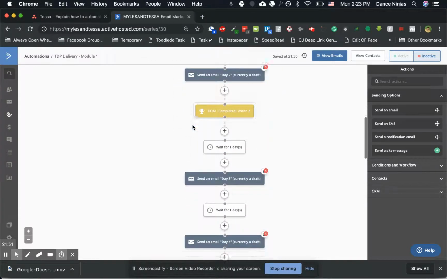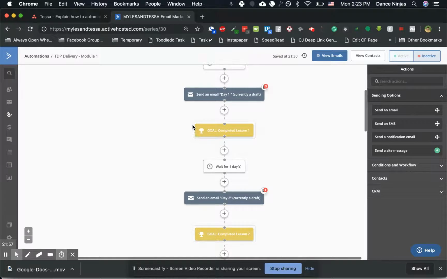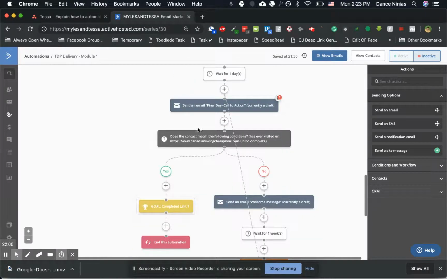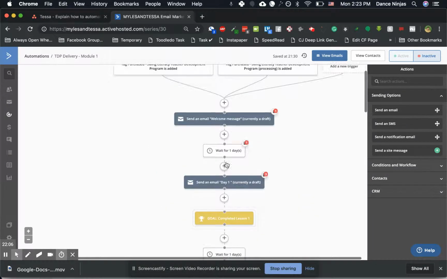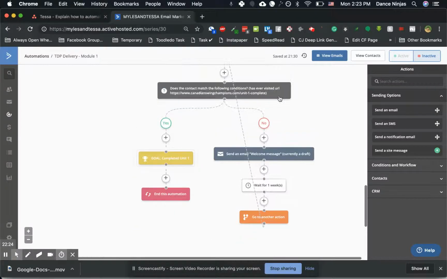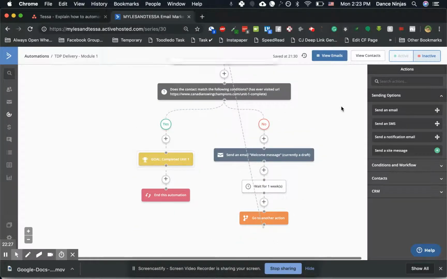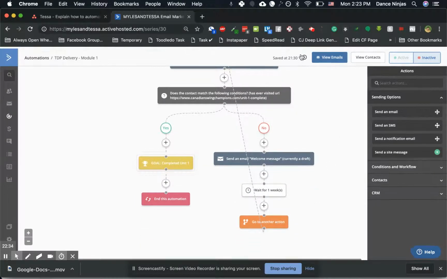So that's a general idea of this. And if for some reason you didn't like that, you could do some if else thing inside each of these, before each one. So you send them lesson 1, and then here you put an if else. If they did complete lesson 1, they continue down here. If they didn't complete it, you send them an email to inspire them to complete it, and then loop it like we looped here for each lesson. But I feel like that would be a bit overkill. Personally, I think this might be better, just doing this section.